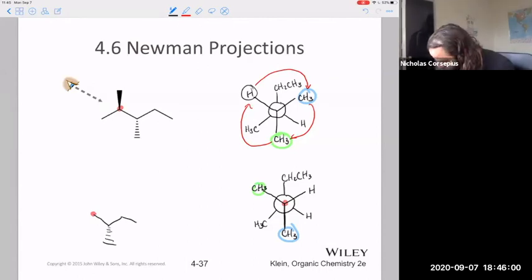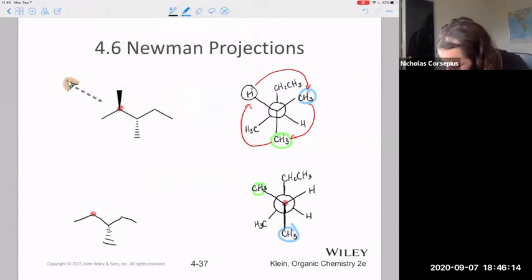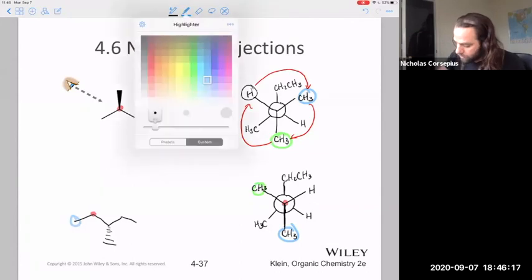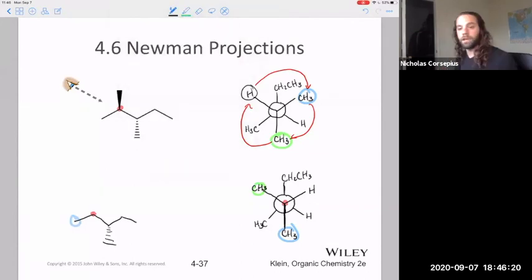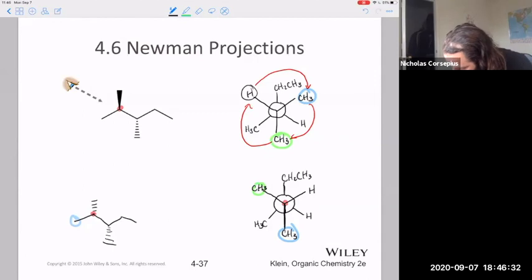So pointed straight down, in the plane with this ethyl group, or yeah, in the straight line there, is a methyl group. But now I have another methyl group, so this was my blue one. Now I have another methyl group, the one in green, and where is that going to go? It's currently sitting on the left. So if I take this Newman projection and turn it, all of a sudden this methyl group is going to be pointed into the page, right? It was on the left, now it's going to be pointed into the page. And so you can see that now we have wedges and dashes.